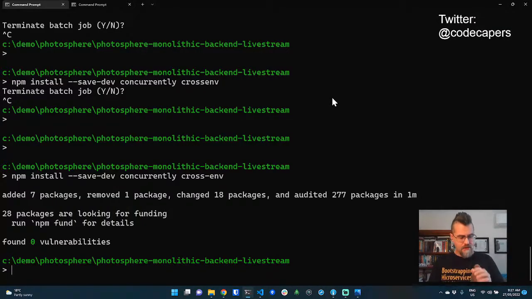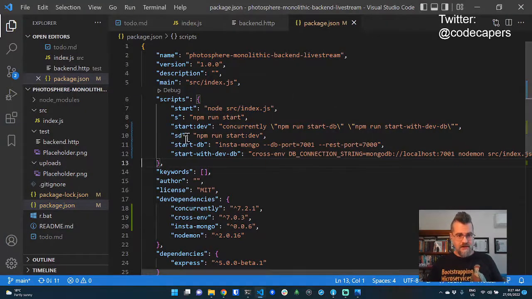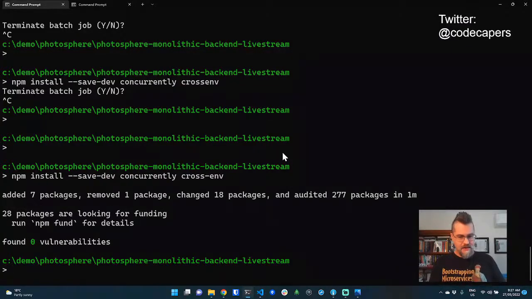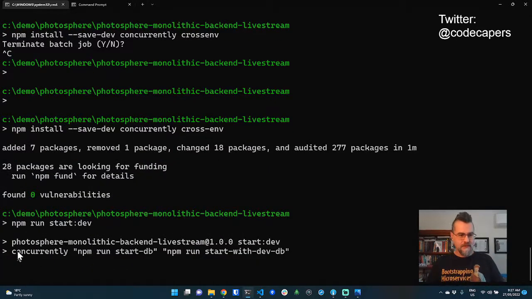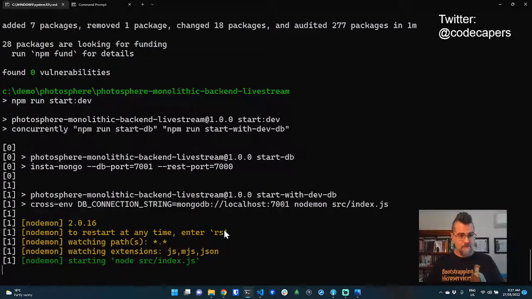So I could test my new scripts individually. I could test start db and then I could test that. But I'm just going to jump straight ahead and test start:dev with the new concurrently database and backend that it's running. So I'm running start dev. This is going to operate differently to when I ran it before. You can see here it's running the concurrently command and it's doing both of these commands concurrently. So they're both running in parallel. They're running at the same time.